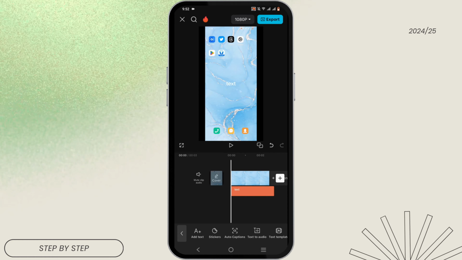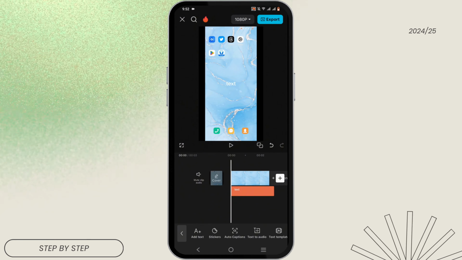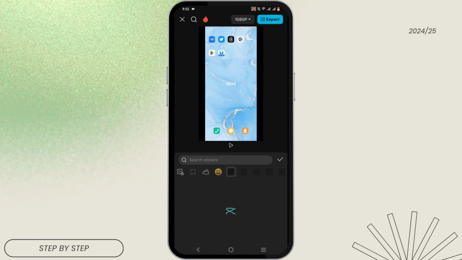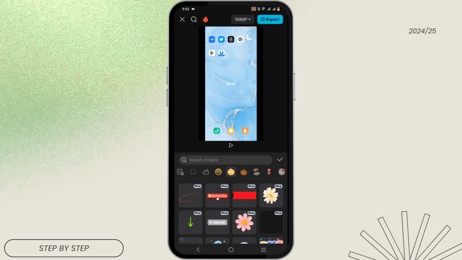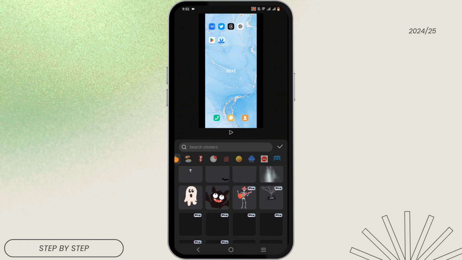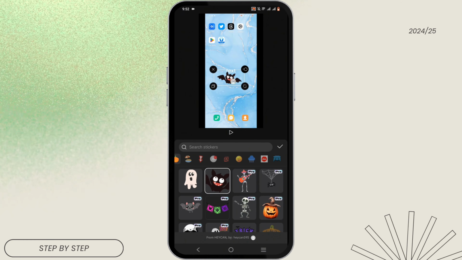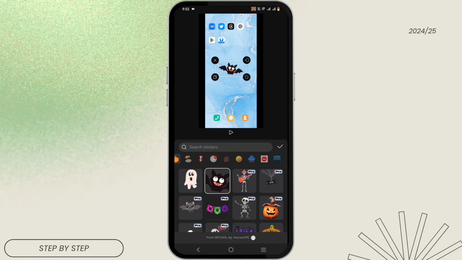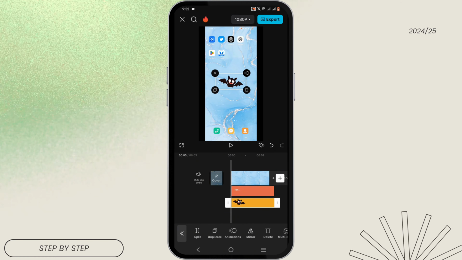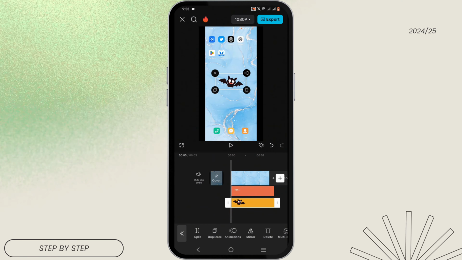So for an example, if this is the pre-existing text right here and I'm not able to remove it, all you need to do is click on the sticker icon and select a preferred sticker from the collection of stickers right here. Then you will just place it right over here at the top, then tap on the tick mark. This is how you can hide a text from a video if you cannot remove it in CapCut.